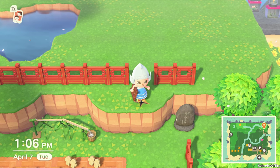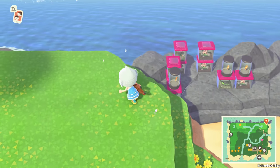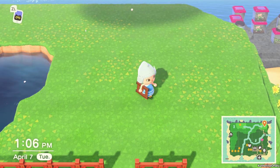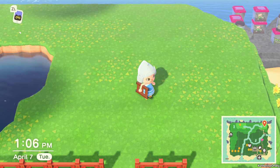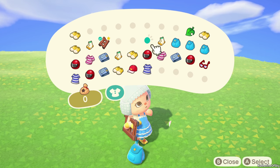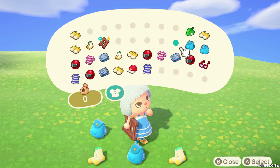So we're in our main turnip dumping area and you can see there is absolutely nothing left. But this morning it looked quite different, I have to say, and it looked a little bit like this and I felt like a Pac-Man munching up all these turnips. It was quite hilarious. Oh my gosh. So what I'm going to do, I think, is I'm just going to dump all of these things here. I got travel pouches, crossbody bags, we got socks, we got all the things and all the stuff. I'm not going to make you watch this thing. We're going to just pause here.